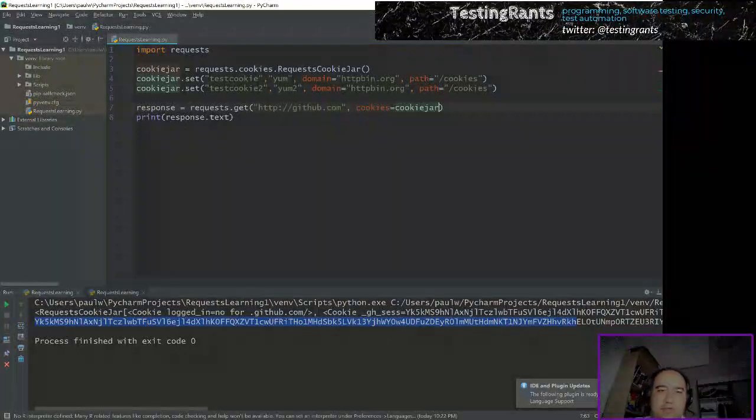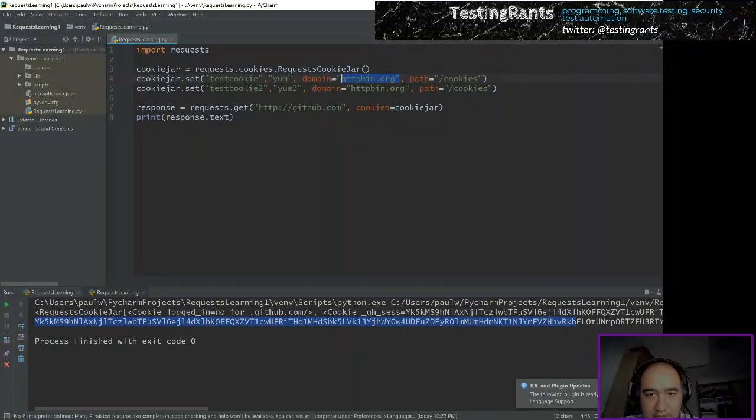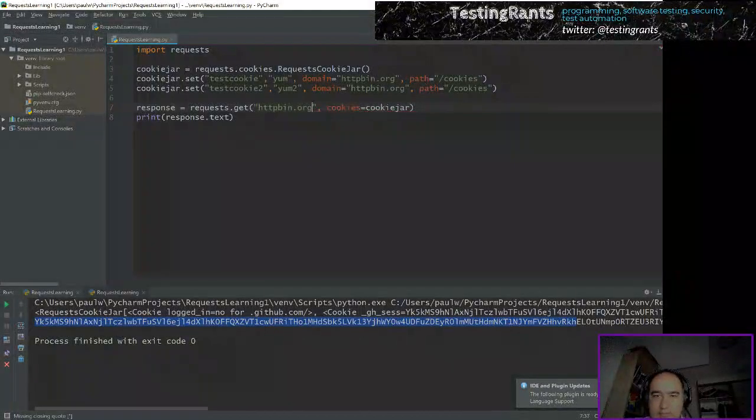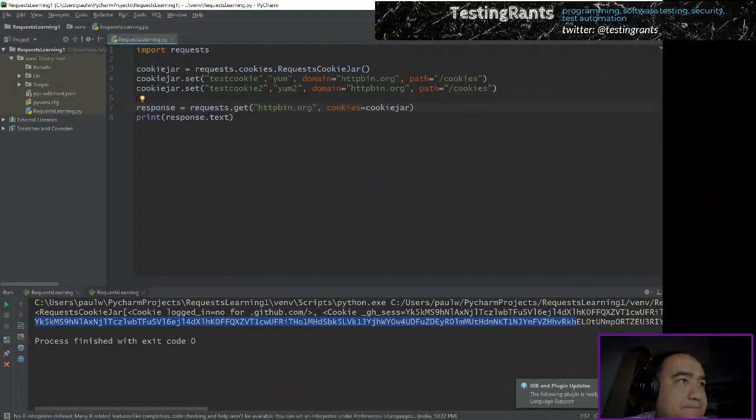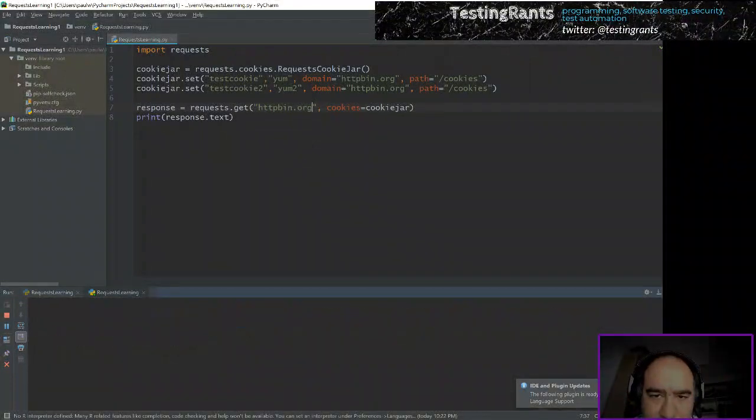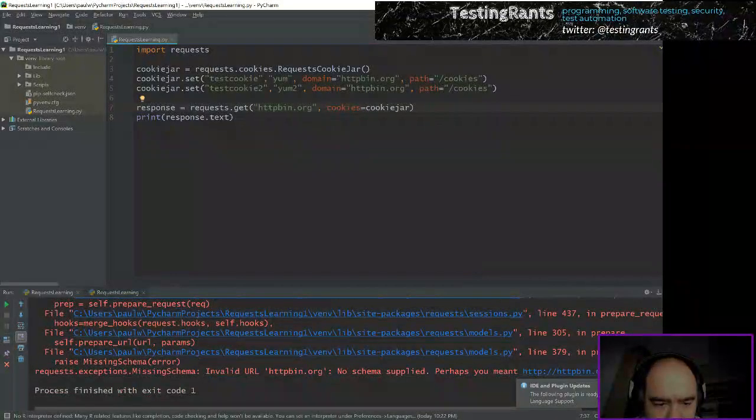And what this will do, I'll change this back to httpbin.org, and it will just reflect my cookies in the response. Ooh, interesting.